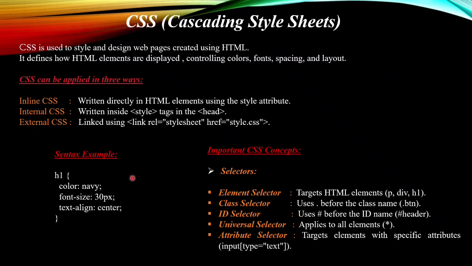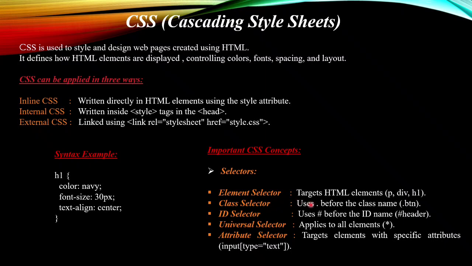This is the common syntax of CSS, where we are giving color, font size, and text position for the h1 tag. Here are the important CSS concepts. First, the most important concept in CSS is selectors. First one is element selector, class selector, ID selector, universal selector, attribute selector. First we will see the element selector. It targets the HTML elements like paragraph tag, div tag, h1 tag.